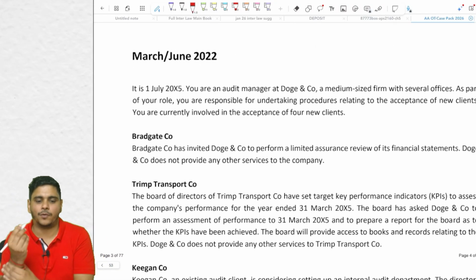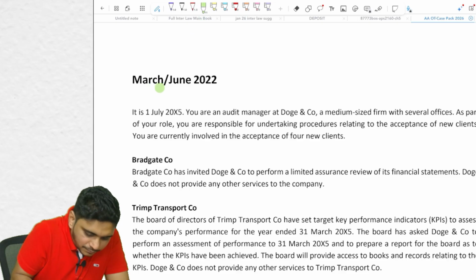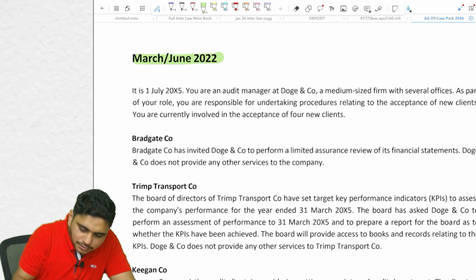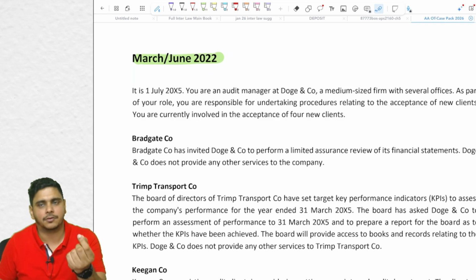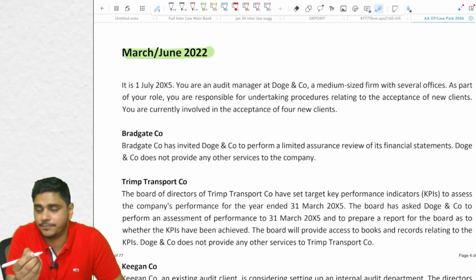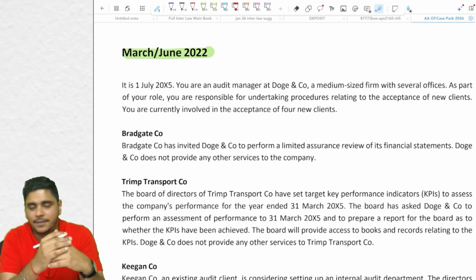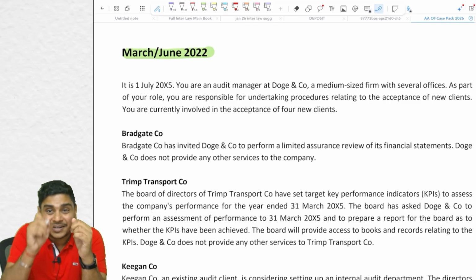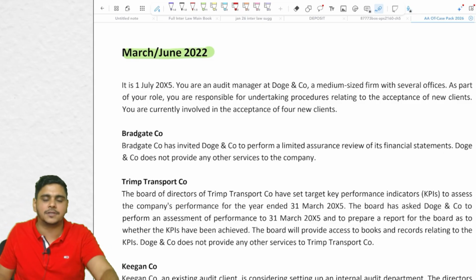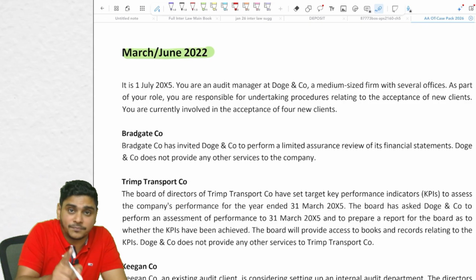Now let's take one by one. The first question we are doing is from the March or June 22 attempt. Take a sheet of paper, a pen, and a calculator, because we'll have some calculation questions also. I have a habit of teaching in a very different manner. For the purpose of MCQ, we will not be ticking it out, we'll be writing it out. Then we will evaluate our answer. We'll do one by one, attempt, check the answer. If it is right, then tap, wow, I've done it. If it is wrong, then we'll think why it is wrong.